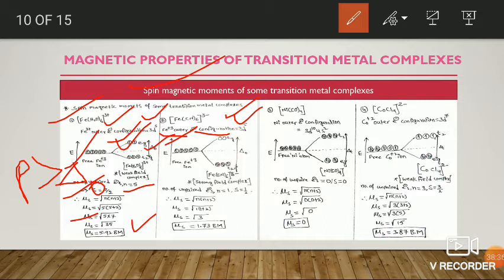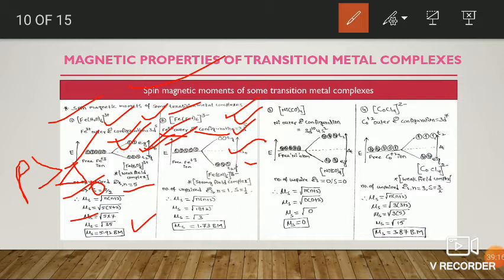But in the case of the complex compound, due to the strong field ligand, that is cyanide, like 6 cyanide strong field ligands, the 5 d orbitals split into 2 sets. That is, it is also an octahedral complex. So the T2G set gets a lower position, the EG set gets a higher position, but the energy gap is very high. That is, the energy separation delta O is very high when compared to the first complex, the aqua complex.